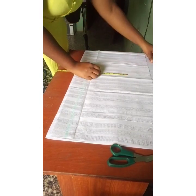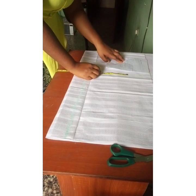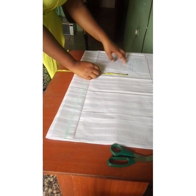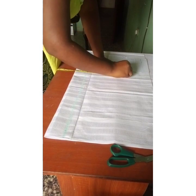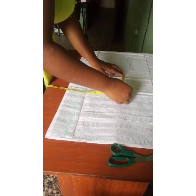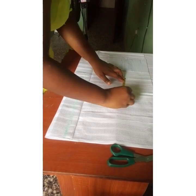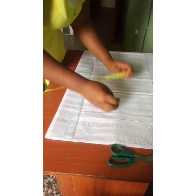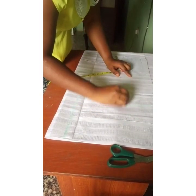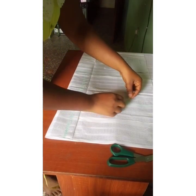So this here now, I'm taking my shoulder. My shoulder is 15. I'm dividing the shoulder by 2, and it will give us 7.5. I'm going to add a half for joining the hand, to give us 8. Right here, I'll take one slope, and from that down one slope, I will take another 8, which will make it 9. So everything I'm taking right here is 9 because I'm going to slope my shoulder. I'm going to remove 1 later.